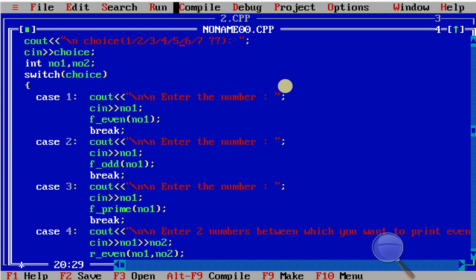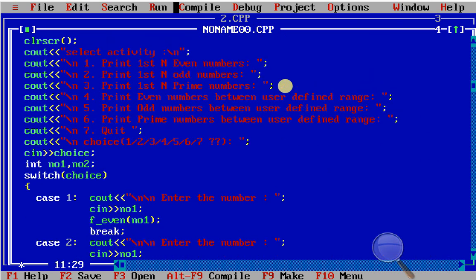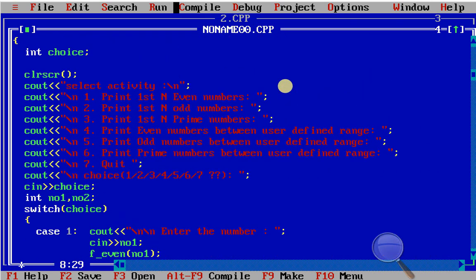Okay, so this completes our entering the choices. Now if we want this to continuously repeat until the user enters 7, then we would include all these statements within the while loop, while choice is not equal to 7.